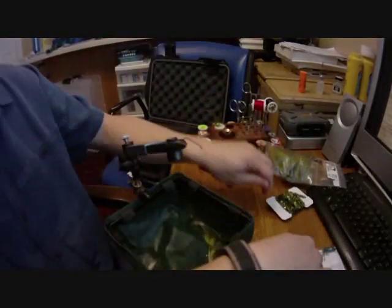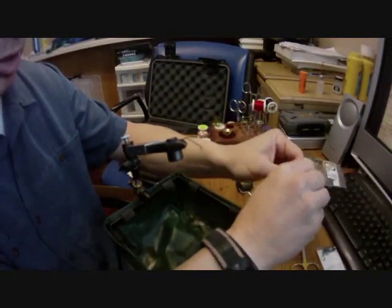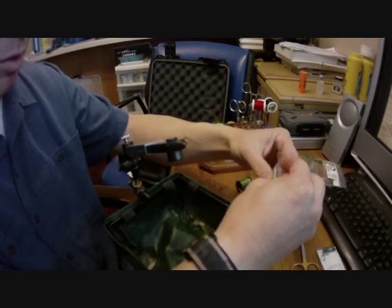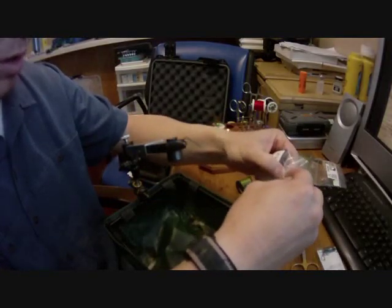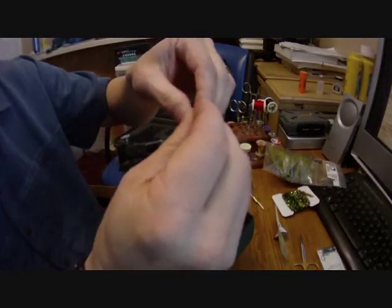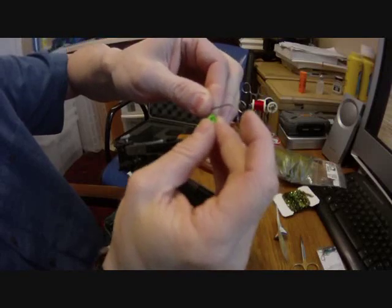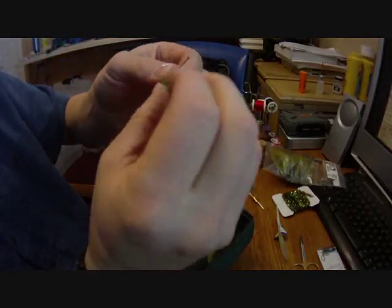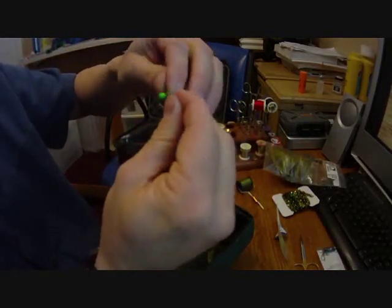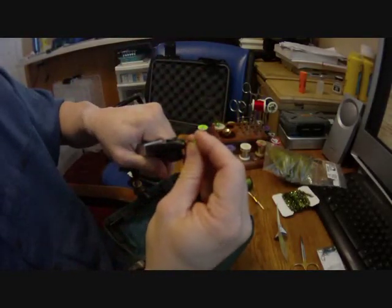I'm going to snap my string, put a head on there. I chose these little green cone heads to match the green body of the hook. Okay, pointy head of the cone goes in just like that, and then goes all the way to the eyelet. Alright, put it back on the hook.